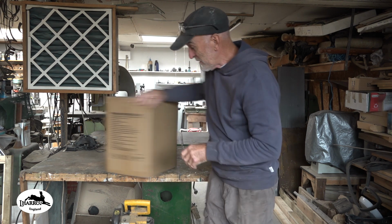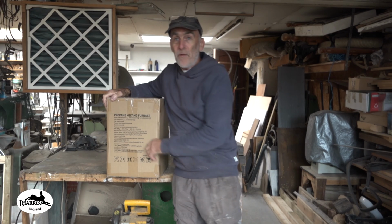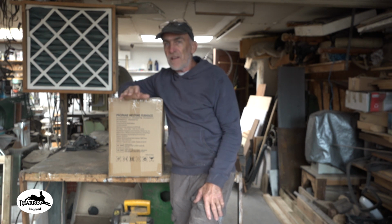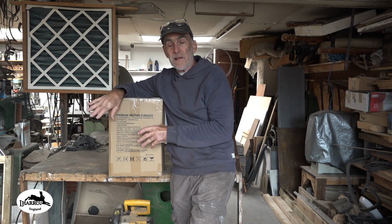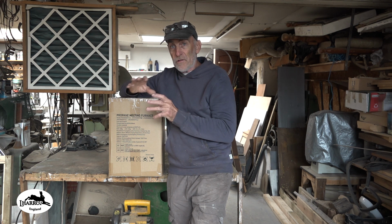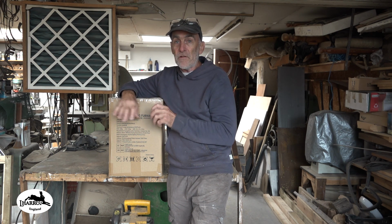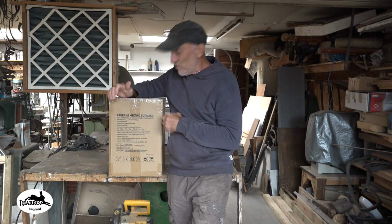When I clicked the link and had a look, it was this, a propane melting furnace. And I thought, how cool, because I bought a crucible about 5 or 6 years ago. It's still in my kitchen cupboard because I put it into the oven to cure it, and it's still there gathering dust because I still haven't got around to building a forge. I did melt some brass when I cast this skull for a dagger guard, which I didn't like, so we trashed that. But I still haven't built that furnace. So when they said, will you review this, I thought, absolutely brilliant. It's just what I need.